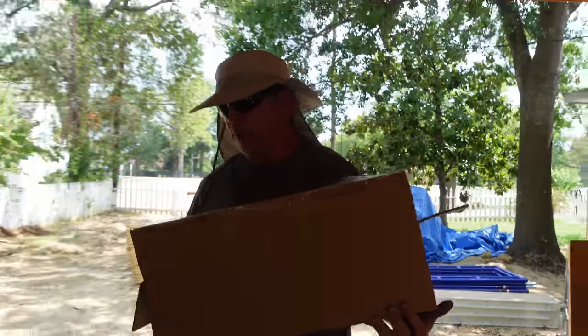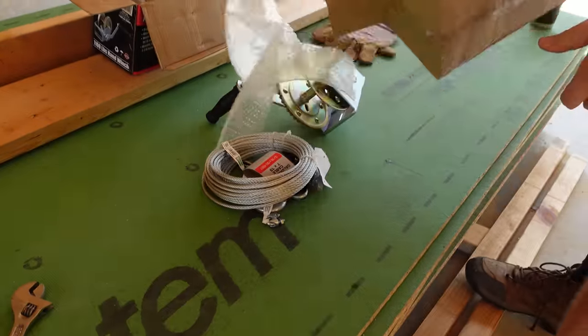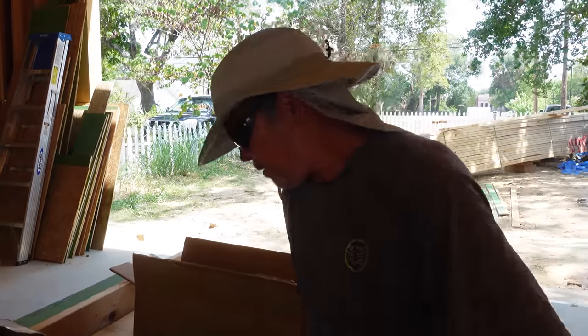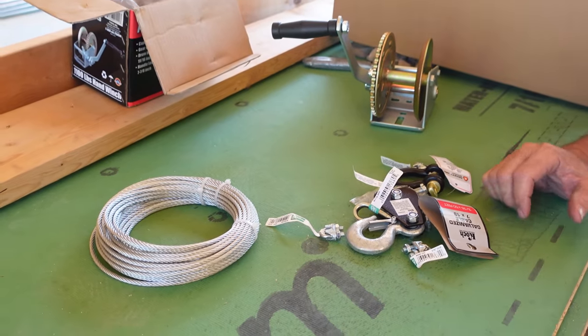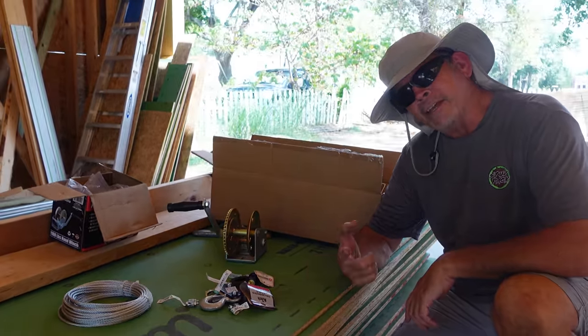All right, guys, here's what we got. We went to our Tractor Supply and basically raided their hardware section. It was kind of a long trip because it was one of those deals where all the employees came over and said, what the heck are you guys working on? So we got ourselves a hand winch, some 3/16 cable, and all this hardware. I think what I want to do, gang, let's rig this up and try it, and then we'll come back and we'll show you if it works or not.